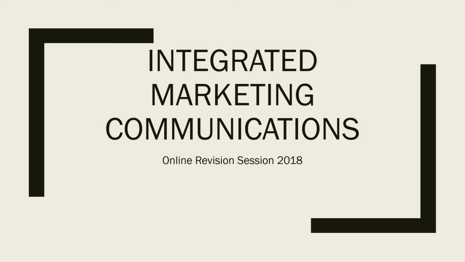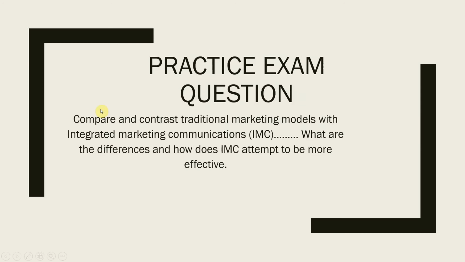Okay, and we're off. So, integrated marketing communications. We're going to look specifically at this question, because if you can answer this question, it will give you the tools to answer any question that's similar, I might say, in the exam. So, the question is, compare and contrast traditional marketing models with integrated marketing communications. What are the differences and how does IMC attempt to be more effective?